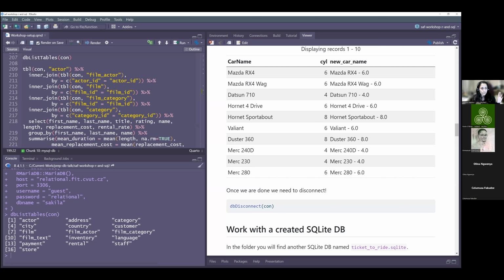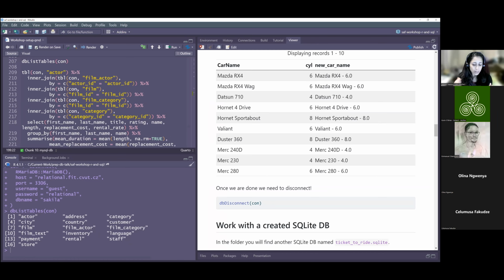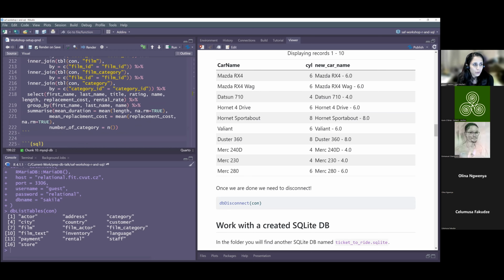So they have film information, who the actors in that film are, what the category of the film was, how much the rental fee is, what stores were renting out that video, although renting of videos is a thing of the past. But this is a nice little database that I found that you can work with.